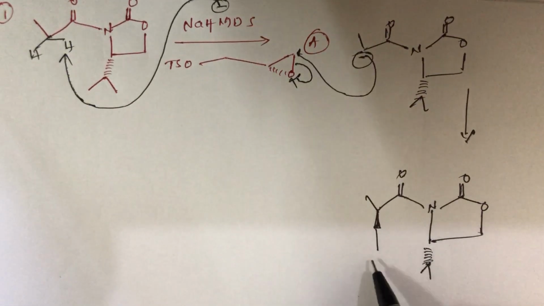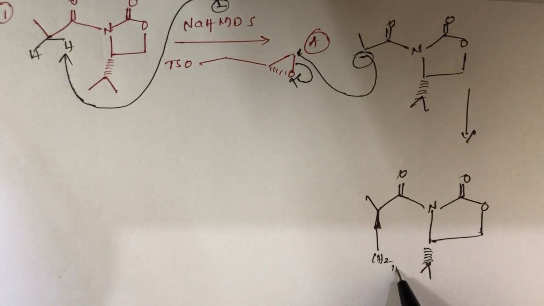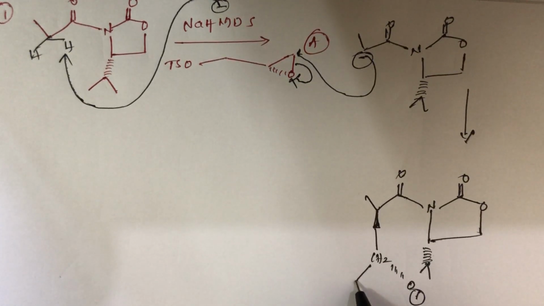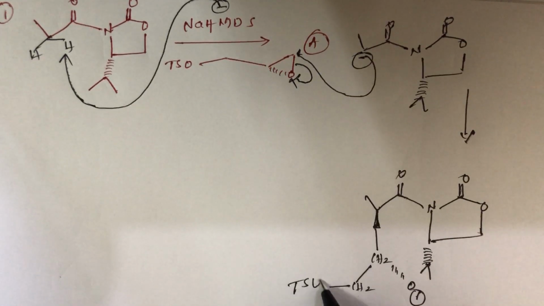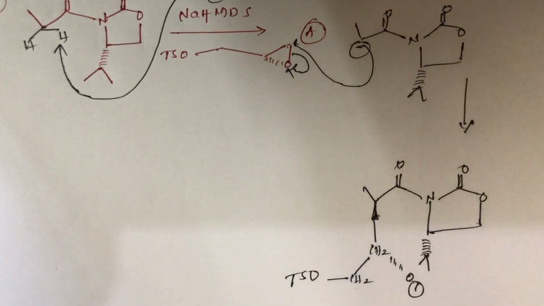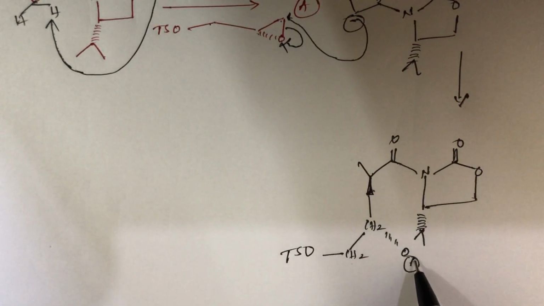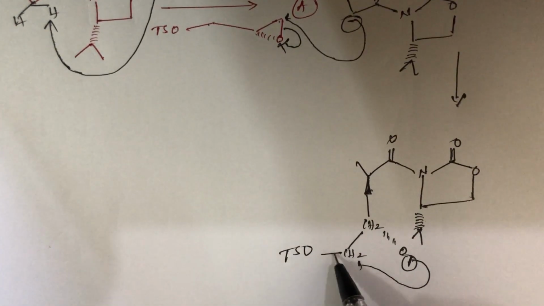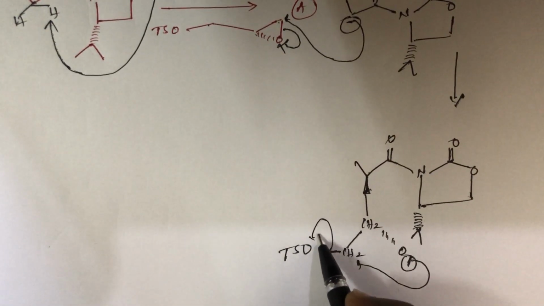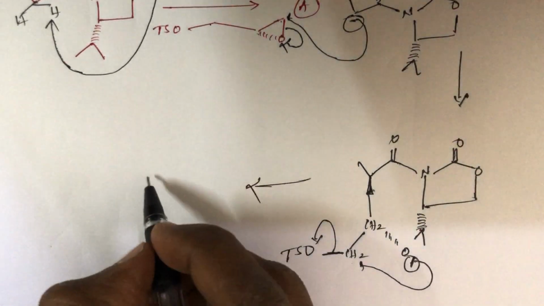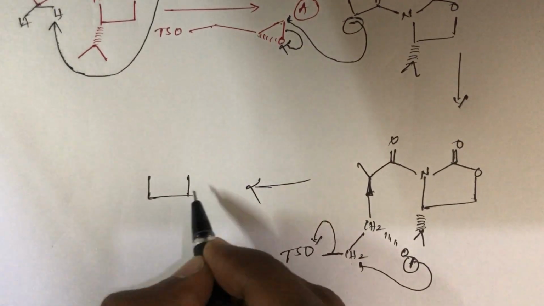So here we have a CH2, here below the plane O minus, and here we have one more CH2 and OTs, right? So total 1 2 3, 1 2 3. Okay, next, this negative charge attacks this carbon center, and this is a good leaving group, so this group will leave. So we'll get the product. It's a very simple reaction once you know the reaction mechanism.